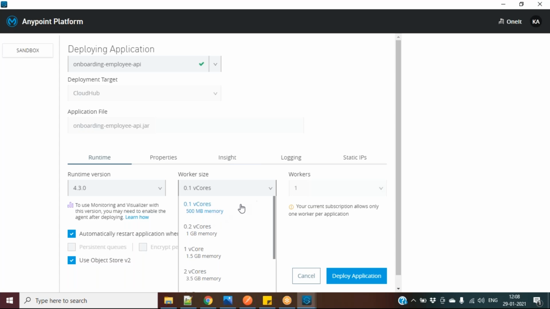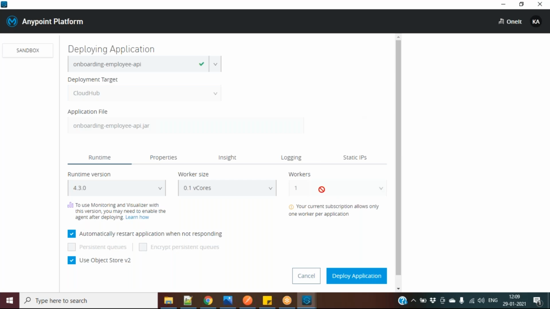If a client has huge applications, like 10 APIs, each API having 1 lakh records and being invoked 1 lakh times, then our APIs will be consuming much memory and time. For those situations, you should increase the worker size, and also increase the number of workers. One worker size is 500 MB memory, the minimum memory we have to take, and we can select the number of workers. Here I don't see any options for workers because this is my community edition, the free edition.